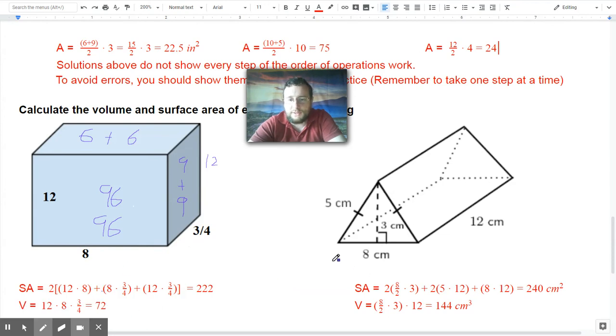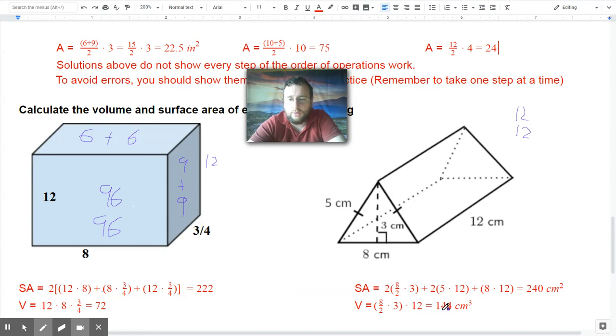Now, when you do the same process with the surface area of this prism, you have to start with the 2 triangles. So that is a base of 8, half times the height of 3. But there's 2 of those. So that's 8 divided by 2, which is 4 times 3 is 12. But there's 2 of those. So you have 2 triangles, which are 12. And that's what I'm trying to do here in the expression.